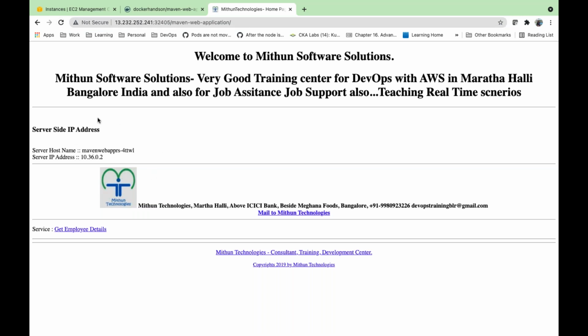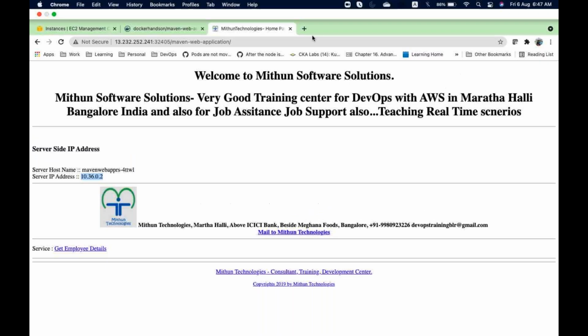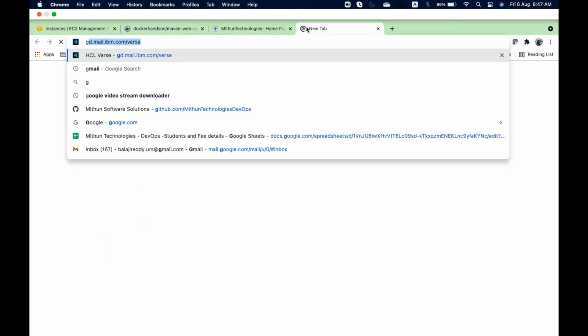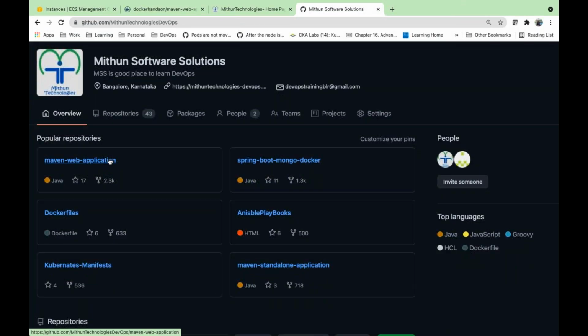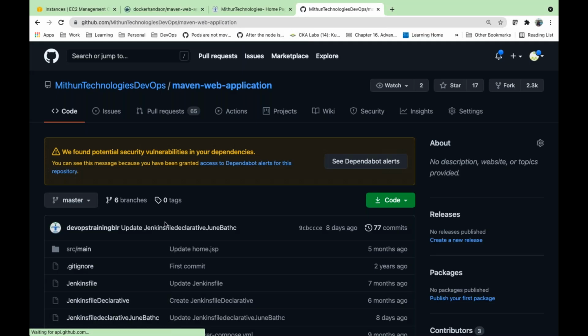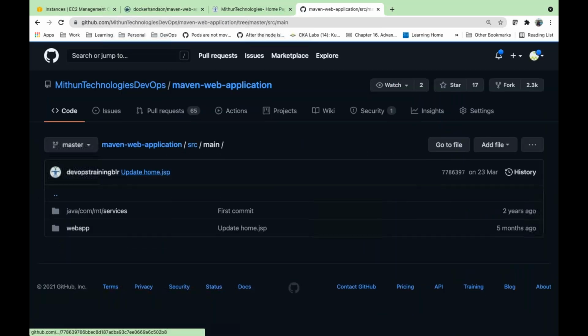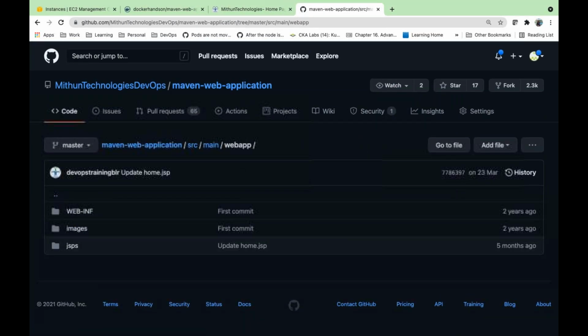Now, if you observe, I have customized this application. It is printing the host name and IP address. I have written some code that is printing the server IP address and host name.